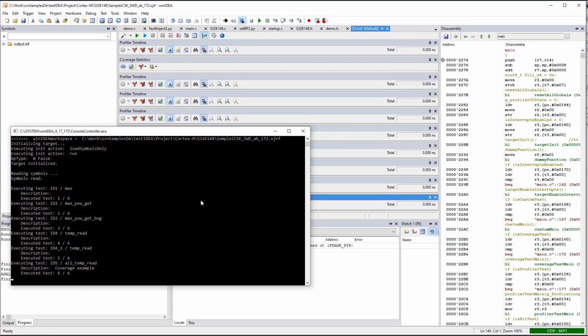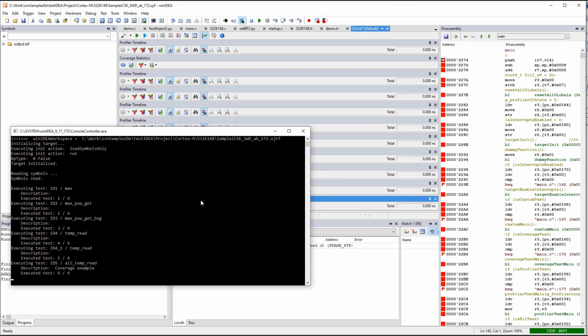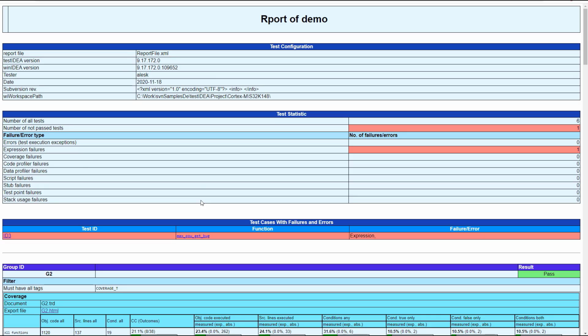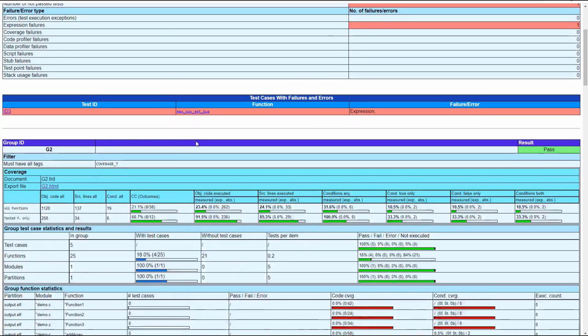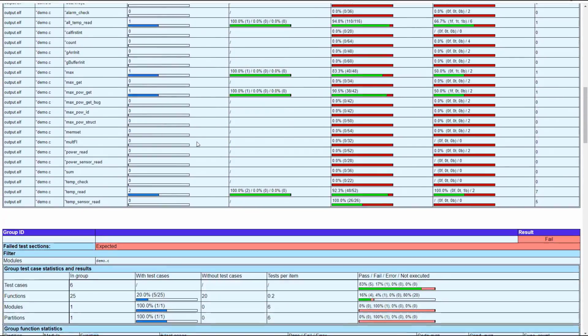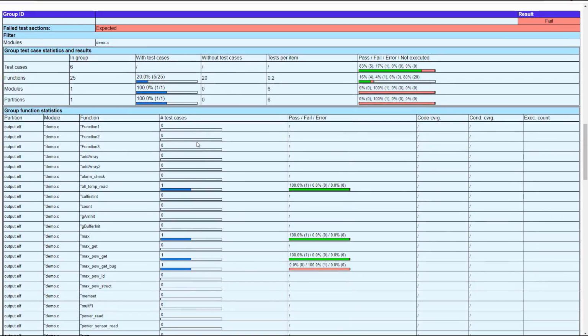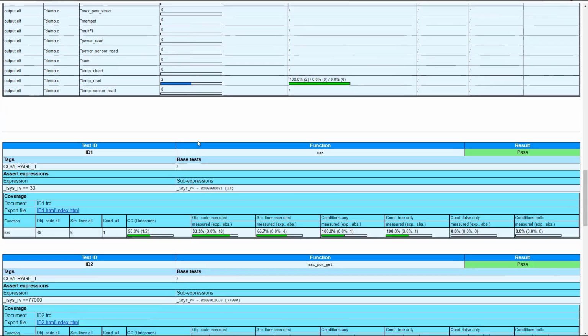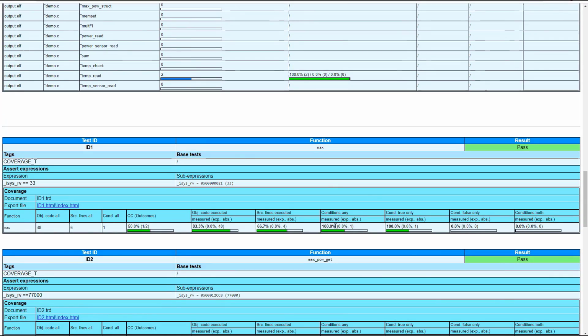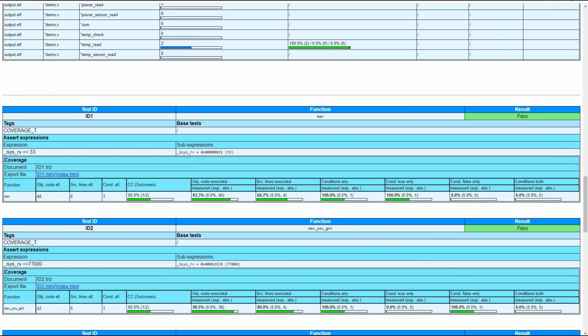Okay, now the merged coverage is generated and at the end a test report will be opened in a browser. We need to wait a little bit. Okay, the report is open, so we see the script performed and executed exactly the same tests and generated the same report as testIDEA.